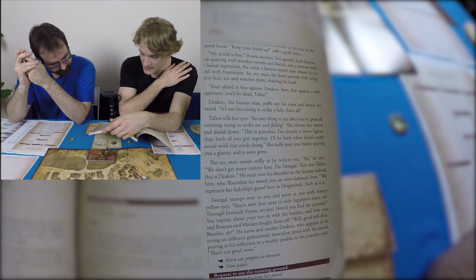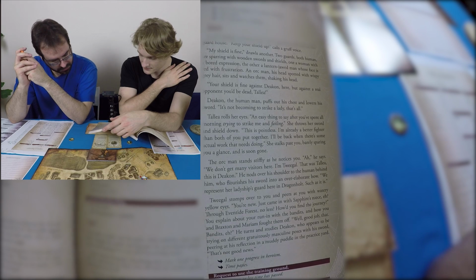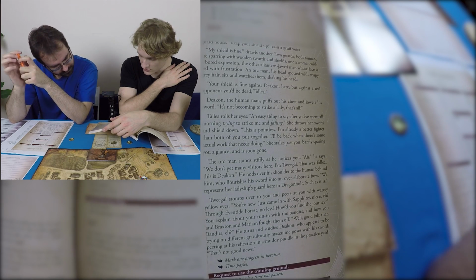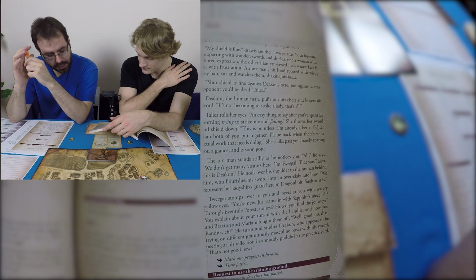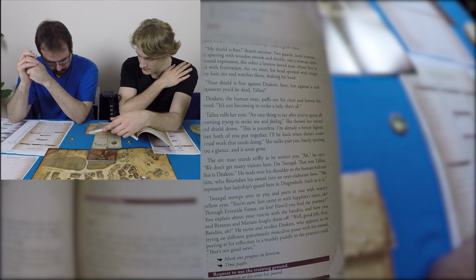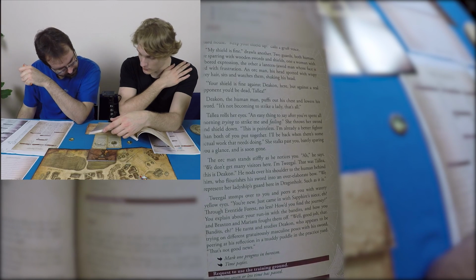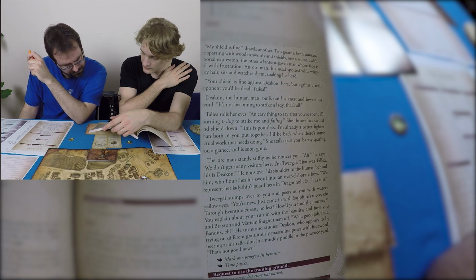The orc man stands stiffly as he notices you. Ah, he says. We don't get many visitors here. I'm Tweagle. That was Talia. This is Deacon. He nods over his shoulder to the human behind him, who flourishes his sword in an over-elaborate bow. We represent her ladyship's guard here in Dragonholt, such as it is. Tweagle stomps over to you and peers at you with watery yellow eyes. You're new? Just come in with Sapphire's niece, eh?